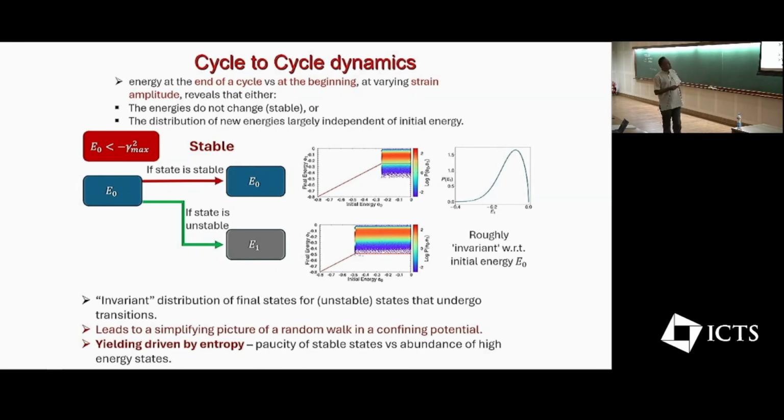So basically, if I look at the state of the system going from one cycle to the other, if I'm at sufficiently low energy so that I'm stable, I do not change my state. But if I'm at a high enough energy, which means a small enough stability range, so that the deformation I'm applying goes beyond that range, I expect a change from one cycle to the other. And I can think of this system in a simplified way.